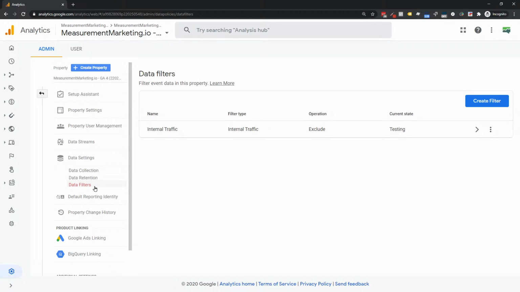Data filters is actually fairly new. This is actually really new. This is like within the last day new. I have to say, this didn't have filters before. Now you have filters. So there you go. This is an example: literally 2 days ago when we were looking at this, it wasn't there. Now data filters exist. This is how fast this platform is evolving. So now I can filter out for internal traffic, and I can create other filters, presumably, because I literally saw this for the first time. I can create other filters coming through where last week you couldn't do this with GA4.